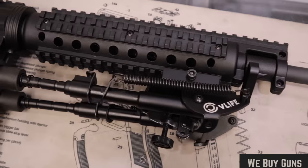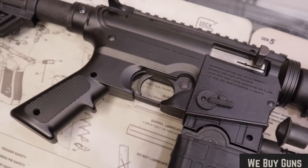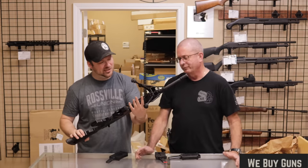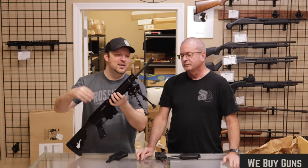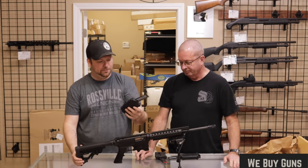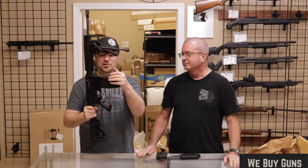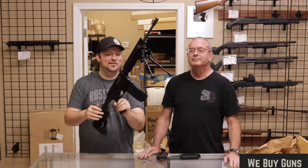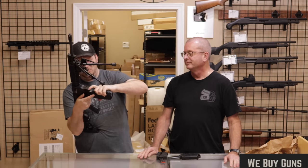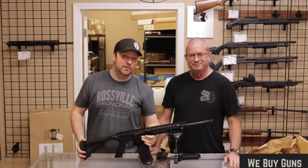I don't really know what to say about the condition — let's just call it very good. I would honestly say excellent. Very good to excellent. It has some marks up on the barrel so maybe very good. The magazines are kind of weird too. Everything is done to make it look like an AR-15, but also made to not function like an AR-15 — and the magazine releases on these are always really weird. Anyway, very cool. Thank you so much for sending this one in. We will move on to the last one.